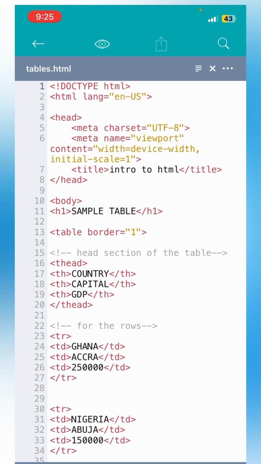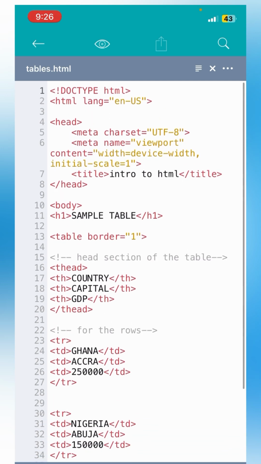So you see, you can do as many as you want. The next one we have was Sudan or the USA, but I'm not going to put that one there. You can do it yourself, and then maybe you can decide to comment if you are able to do it.